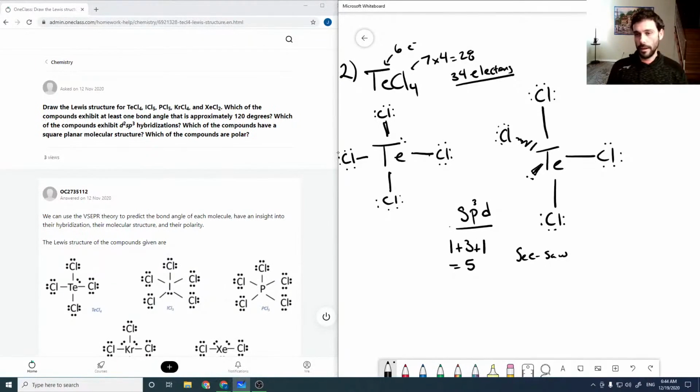And then the angles in here are going to be, because of the lone pair, we're going to get repulsion, so this is going to be less than 90, and the angle, how do you indicate this? So this angle in here, it normally would be 120, but it's going to be less than 120. Again, because of the lone pair, which is going to be repelling.